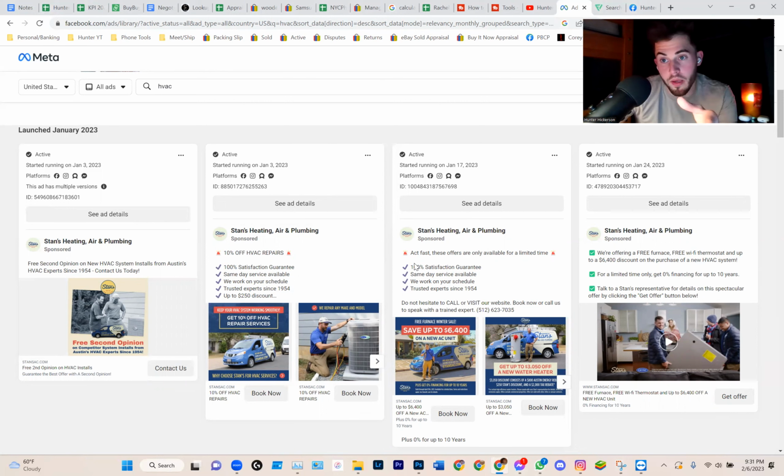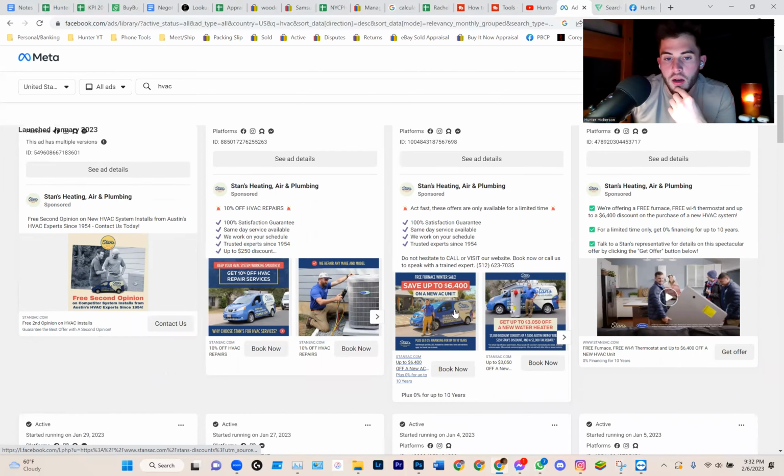Also, emojis are a big thing. Make sure you guys use emojis to really simplify your text. That's another key trick to do. They don't have emojis in their headline right here. So this is called the headline, right on the bottom here. You want to put emojis in the headline as well. Just a little tidbit. They don't have that.